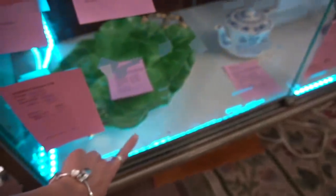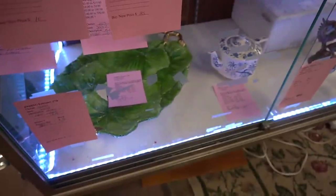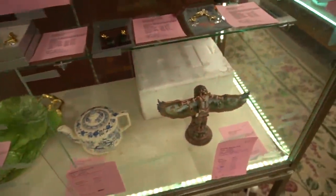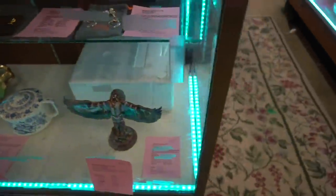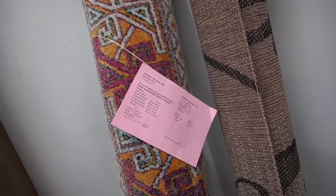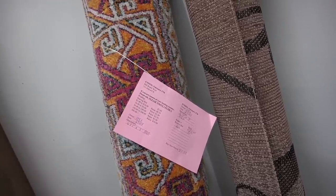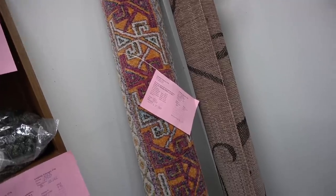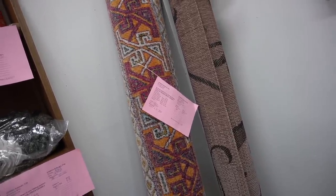But yeah, we're gonna just kind of cruise around here and check out the bedroom. See what other pieces are here. That's really nice. Obviously, I would never in a million years try to ship that. But it's a really nice piece. So let's walk around and see what they have. Gosh, I'm pretty sure I have this rug, which makes it really weird. I mean, it's bigger than that, but awkward at the same time.